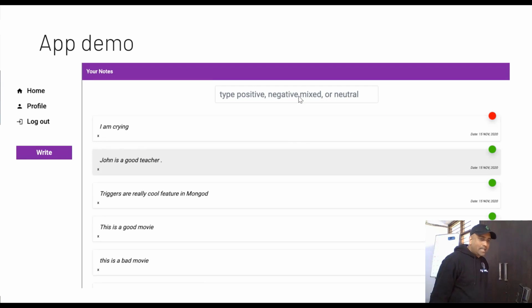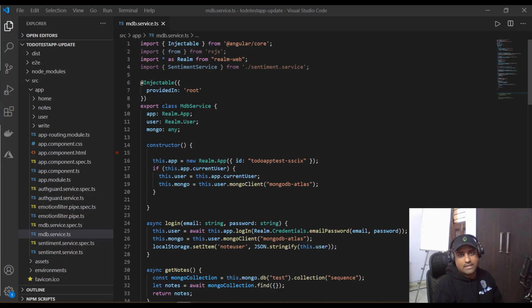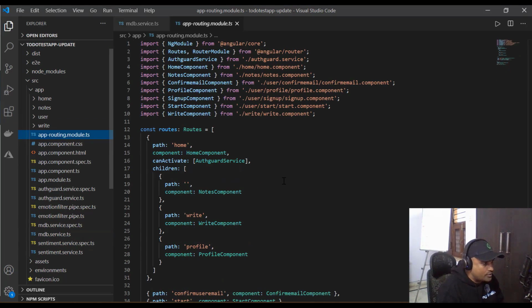All right, so let's see the app demo again. Let us see the Angular code and walk through, and then we'll come back to the slides again. So here is our Angular application, as you see. Very first, let us go and see the structure. We have one app routing.